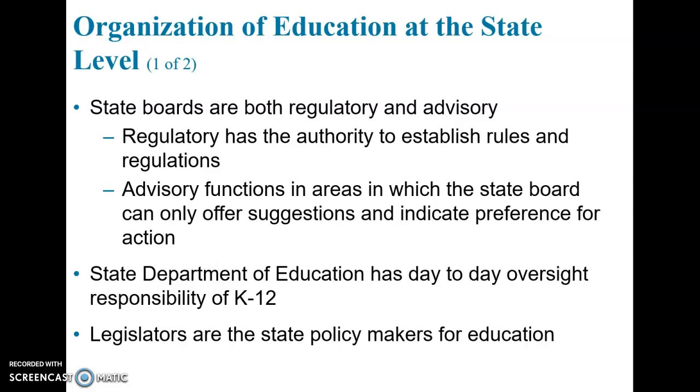State board membership. Members of the State Board of Education get positions in various ways. Some are appointed by the governor with confirmation by the Senate. In other states, the State Board of Education may be elected by the people. Legislators are state policy makers for education, and state legislators create state departments of education to execute state policy.